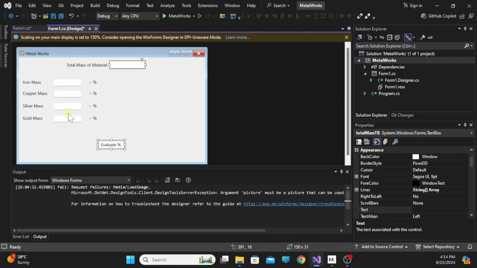The sum of these values should be equal to this total value. This is the first important concept. Afterwards, I need to evaluate the percentage of different metals within that material.